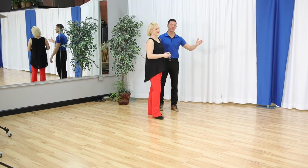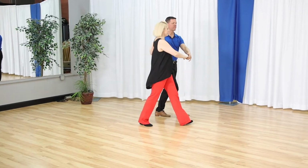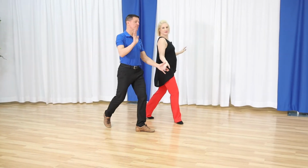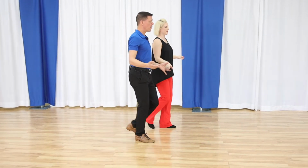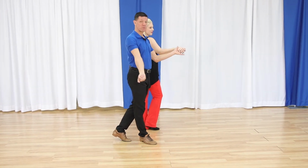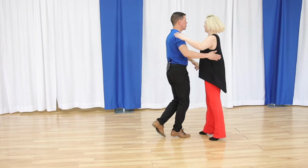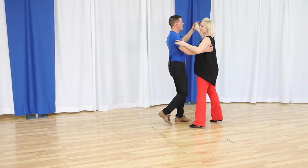How do we get out of it? Well, once I get Megan to the other side, 4, 5, 6, we do a couple of these front to fronts, back to backs. Now with my left foot free, I need to now swing her to my right side and to my left side. It's going to look like this. 1, 2, 3, 4, 5, 6.